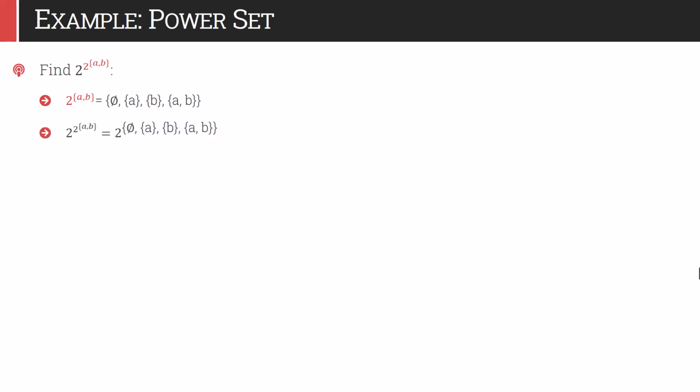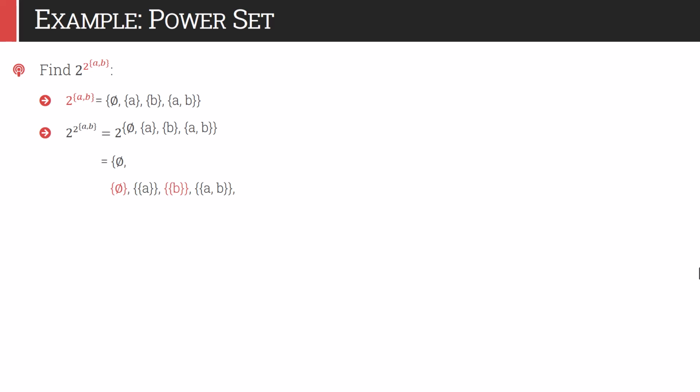We have to find the power set of that. So as there are 4 elements, the power set will contain 16 elements, because 2 power 4 is 16. So first, we have to add elements with size 0, that is phi. Then we will add all the subsets of size 1. So all the elements from the original set, we will put into set format. So that is phi in curly bracket, then A in curly bracket, set B in curly bracket, and set AB in curly bracket. So these 4 are the sets of size 1.